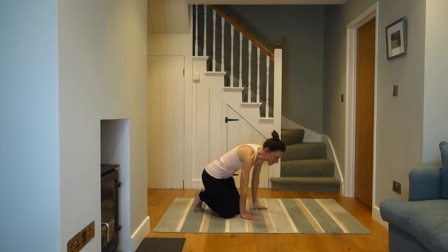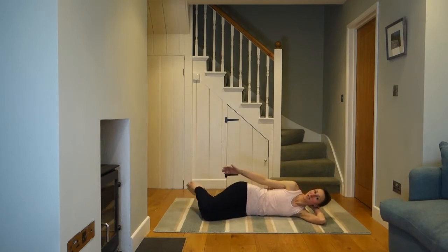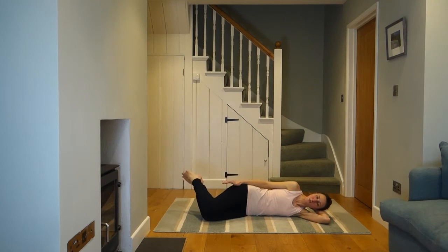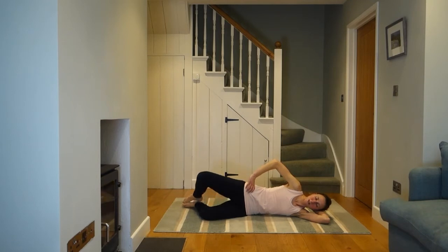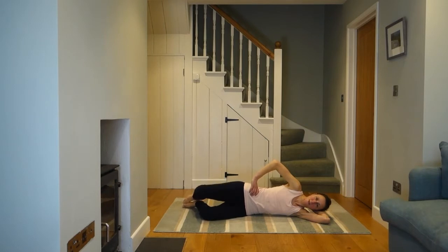Breathe out, bend your knees, and we're going down onto your side into the clam position. You're going to be on your side with your knees bent, feet lined up with your bottom. You can keep your feet on the floor or off the floor — either is fine. The mouse hole under here needs to stay open, pelvic floor onto floor three, and your top hand onto your top headlight. Then you're opening and closing that top knee. Mouse hole stays open so your spine stays straight, top headlight stays still so you're working your glutes. Keep breathing and keep your pelvic floor onto floor three.